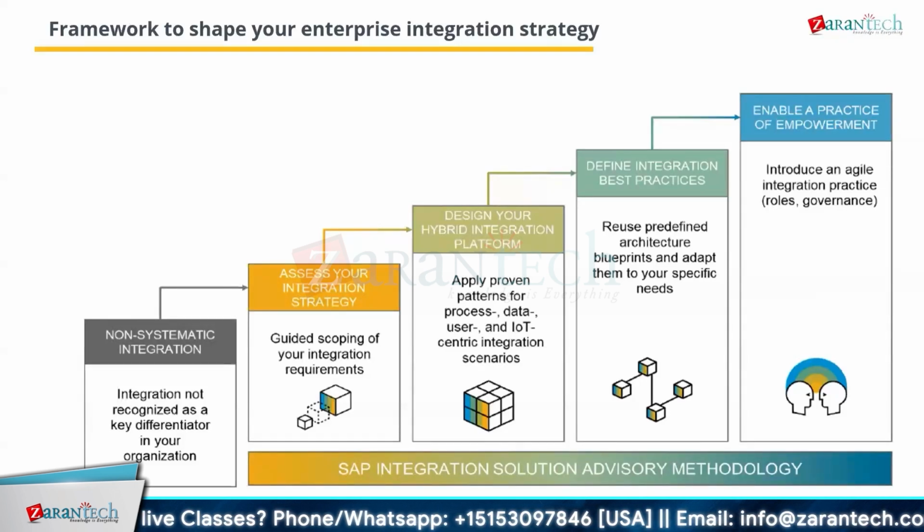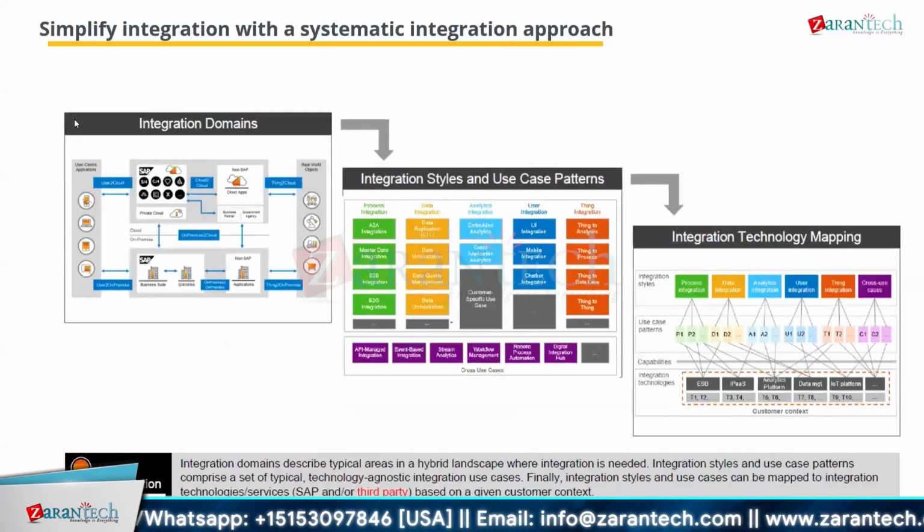SAM is used for implementing the integration methodology. For example, what domain you should integrate is the first stage. The integration style is the second stage. And integration technology and mapping is the third stage. We'll have a separate class on these three stages of SAM, and we'll work it out and give you a brief idea of how you could plan your SAM.